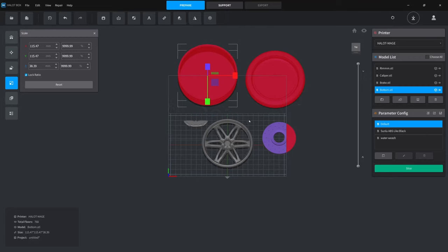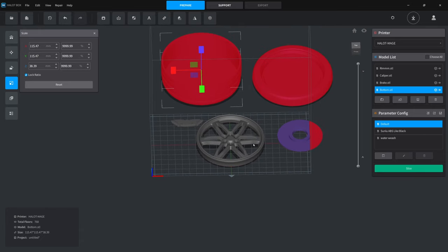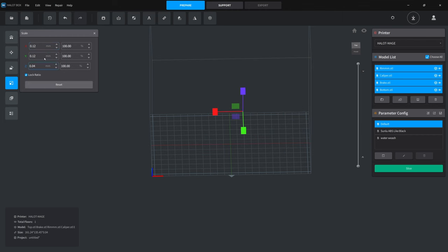Double cross-reference them. Sometimes they come in and they bang on, but always check them, you know what I mean? And then what you can do is go around and select them using control like this, that one. And make sure the last one you click is the one you want to change, which is the biggest one. We can basically come in here and press reset. I always say reset because it'll take it back to its original scale.